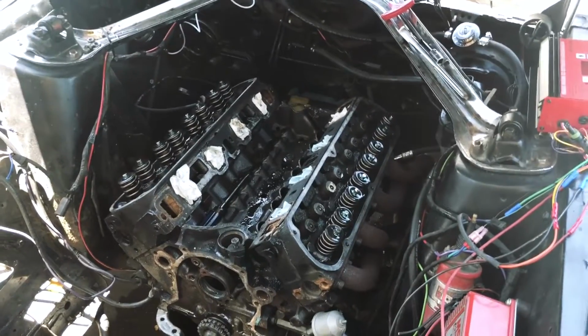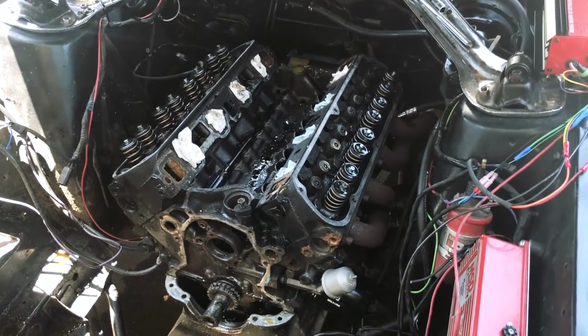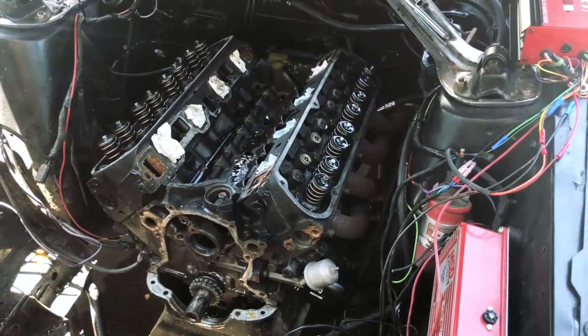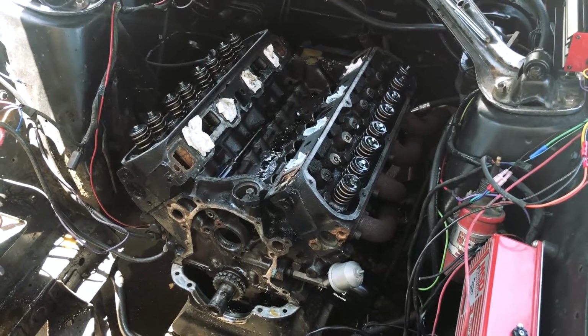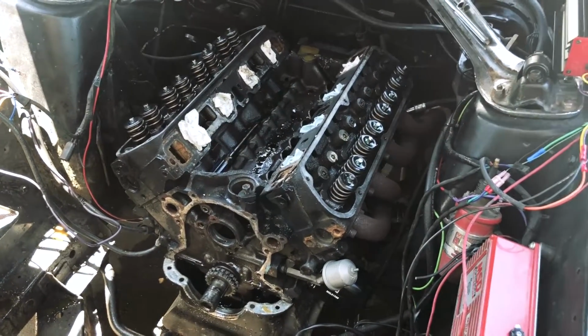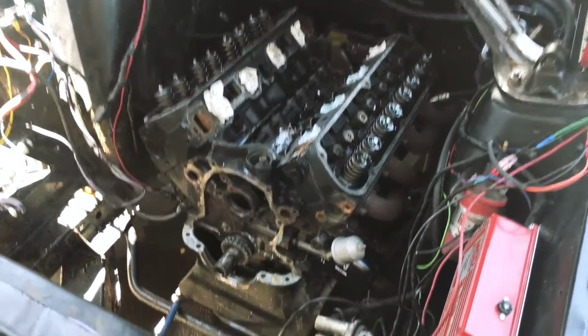I know you've all done it. You ever start a project, it's supposed to be a couple days, and maybe you get into it, take a couple steps back, a couple steps forward, turns into maybe a week. Well, this project took a couple steps forward and now I'm just running backwards. But anyway, we'll get it.